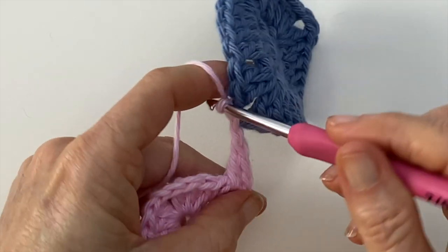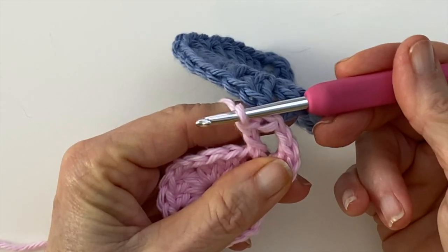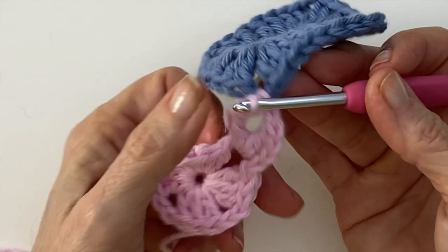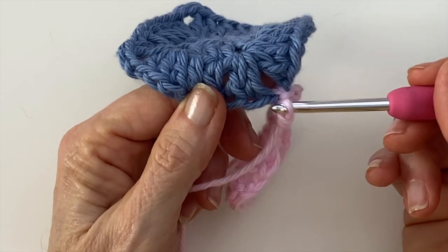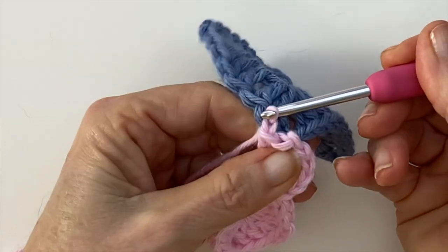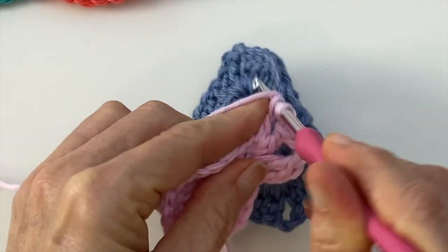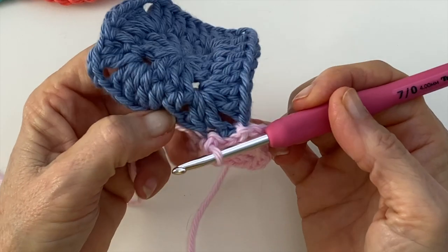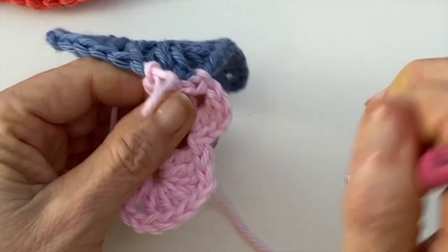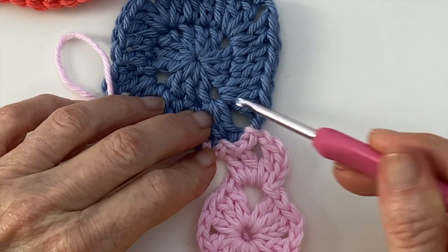And now we need to complete our corner. First we need to do our double crochet. Something to remember is you're always going to do a join after you've done a double crochet. So I've just done a double crochet, and now I need to do another join to attach it. We're going to go into the stitch right next to the corner space to join this one. We've done one double crochet, we need to go back in to complete our corner. Now we need to join that other one into the next stitch — going into the top, just pull through and create a slip stitch. And what you'll notice here is you've taken the two sides from that corner and joined it to the two sides of this corner.